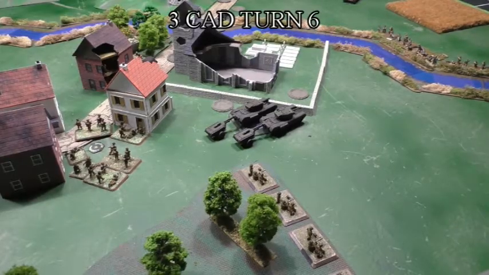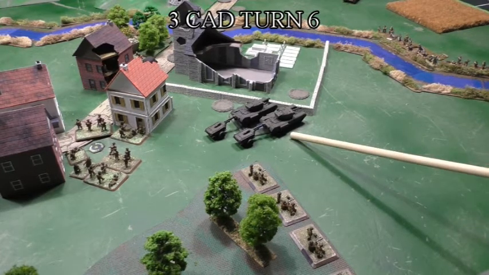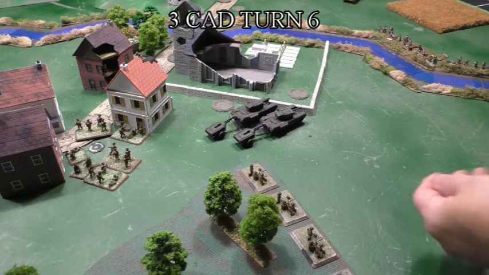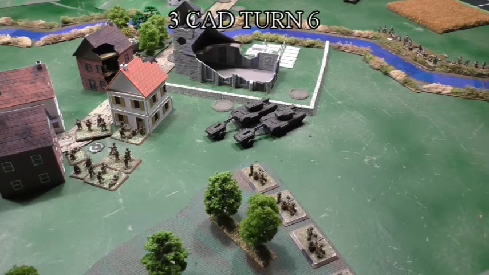At this end of the table, my Vickers will need 7+, so I will let them go to ground. Here my 2 guys, 2 shots each, they are less than 16 inches. So they need to hit on 6. They have 1 hit. They need to do a save for the Panzergrenadier. They got a 6, so they are safe, and they are not pinned down.